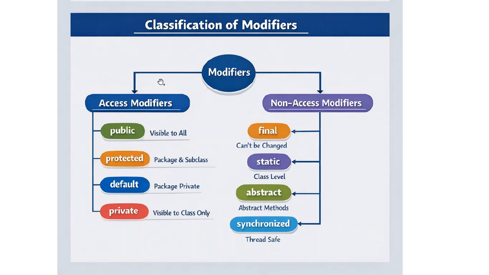I'm not going to explain everything in a single video. In the forthcoming sessions, you will get the answer to what public means, and what the accessibility level is. All these things we'll discuss in a detailed manner in the forthcoming sessions. Now just try to understand what modifiers are and the classification of modifiers.